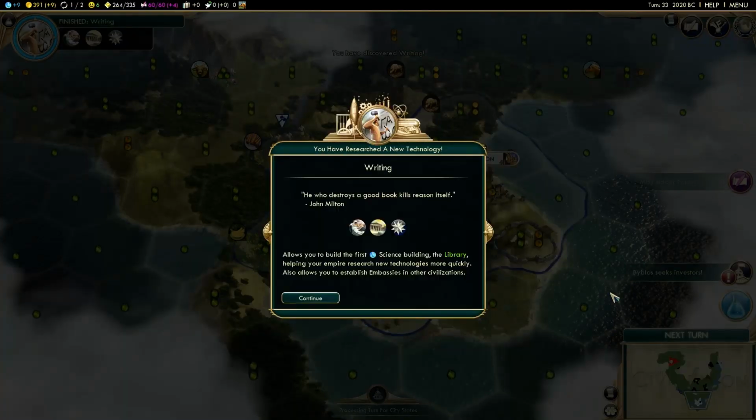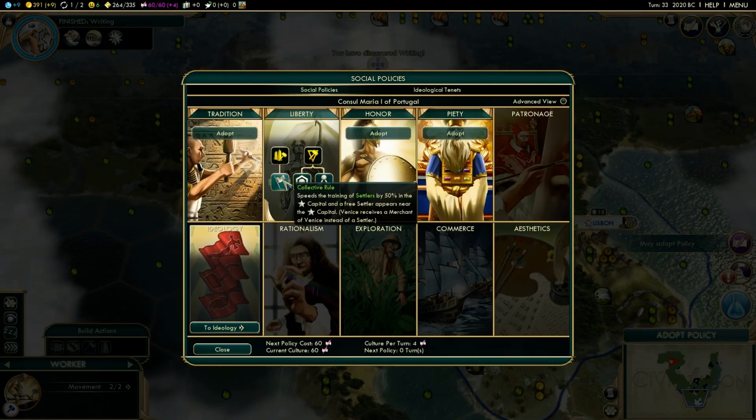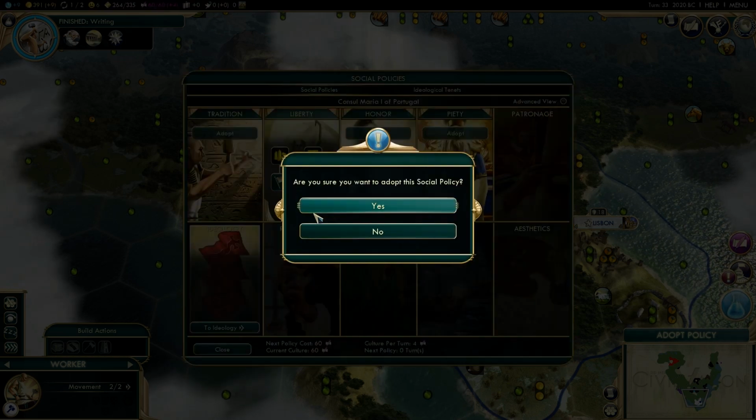Seeks investors. How much money do you want, exactly? Right, we can get some settlers if we want to. If I was Venice, I'd receive merchants. A merchant of Venice. Basically, that's a way of taking the city-states for yourself. I'm going to get this, why not?